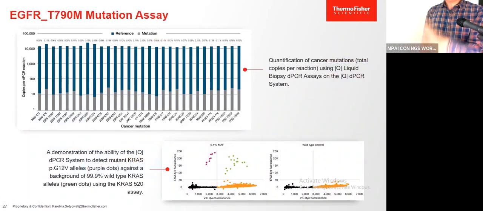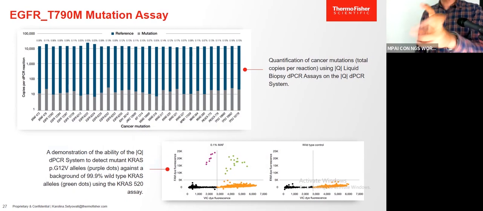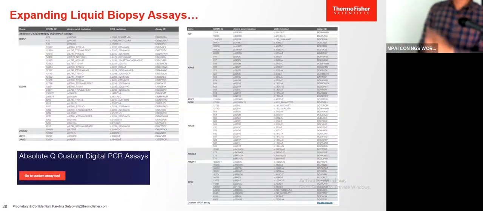As far as single-plex panels are concerned, we already have a list of almost 900 different markers. You can just select any of them and go straight for them. Even if you want to do multiplexing of them, you can let us know the assay IDs. This is the long list. I would suggest you go to the website and look at all the new markers which are available.